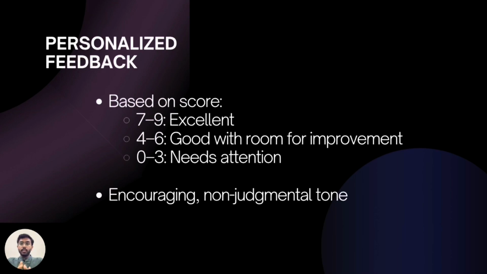Based on the answers, users receive a score out of 9. Depending on how they score, they receive friendly personalized feedback. Suppose they score between 7 and 9, they are doing great, and if they score lower, the system gently encourages them to improve. The goal is to motivate, not to shame.